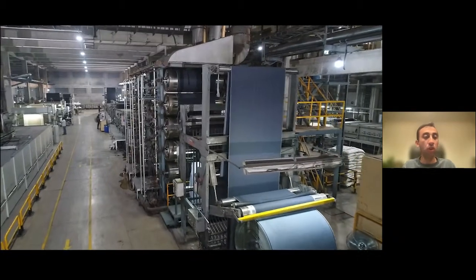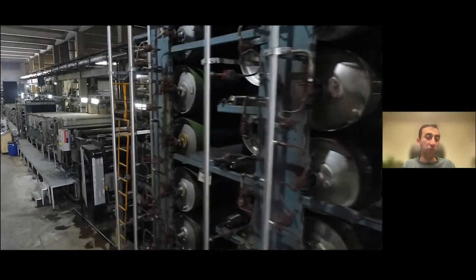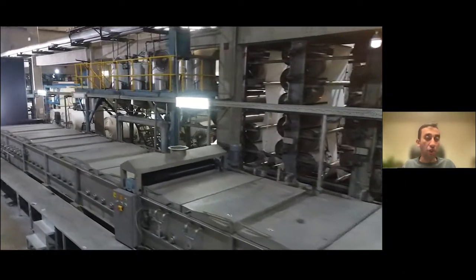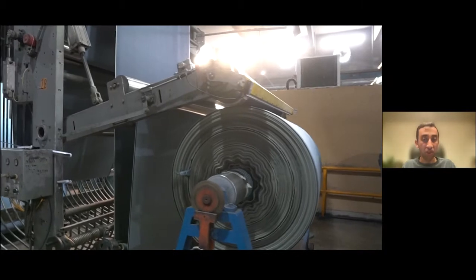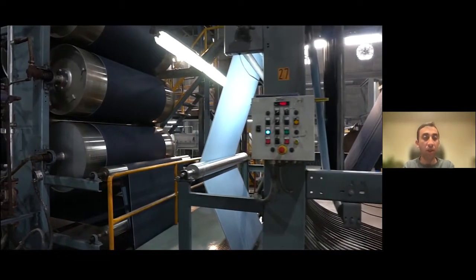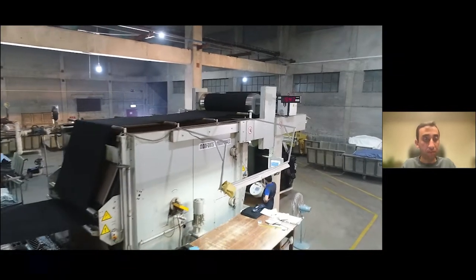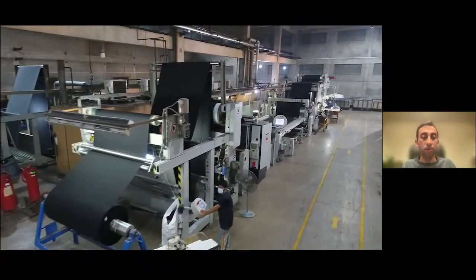After that we can go through various processes: we can go through a stenter to control the stretch on the fabric, we can go through a meserizer to give the fabric some luster — to flatten the fabric as we call it in the industry. We can over-dye the fabric on a pad steam. There are various finishes and processes depending on the product. The final step is the sanforizing process, where we control the warp shrinkage of the fabric. Generally when we're stitching the fabric we don't like the warp to shrink more than two or three percent, so to keep the fabric stable that machine — the sanforizing machine — is effectively a rubber belt just pushing the fabric together, pushing the weft ends together to make it a bit more uniform.